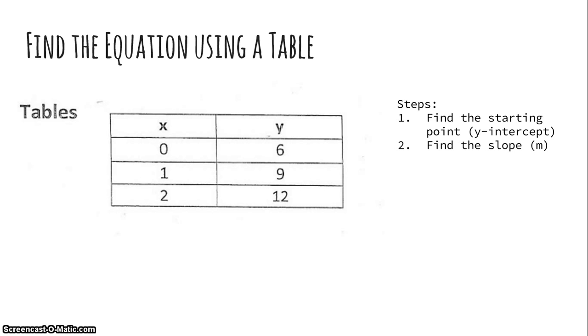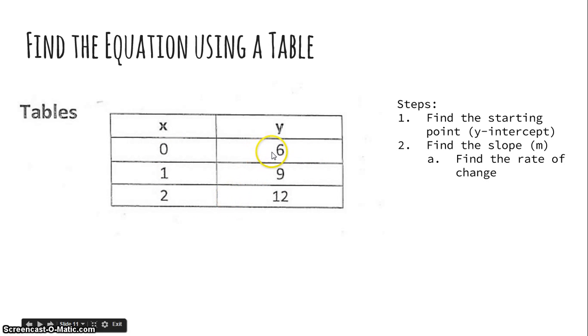So the next thing we got to do is find the slope. Now, not dealing with proportional relationships, that little division trick I was showing you earlier is not going to work, but we still have our trusty dusty find the change in y over the change in x. How much does y change? 6 plus 3 is 9, 9 plus 3 is 12, so y is changing by 3. X is obviously changing by 1, so I have a rate of change of 3 over 1, or just 3.